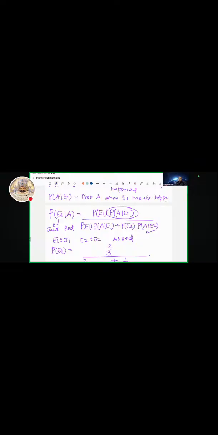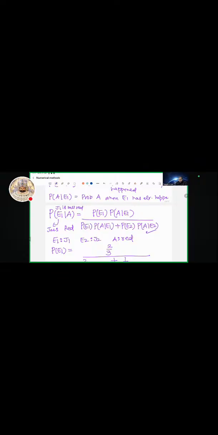This probability of getting A means probability of getting red if jar 1 is already selected. Meaning probability of getting red from jar 1. Probability of getting red from jar 1. Everyone clear? This was what? What did this mean? Probability of getting jar 1 if the ball is red. Understand this thing. This is very important. What is the probability of getting jar 1 if the ball is red? This is what is asked from me.